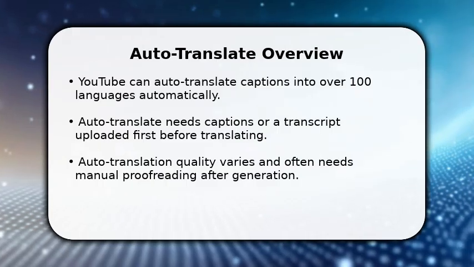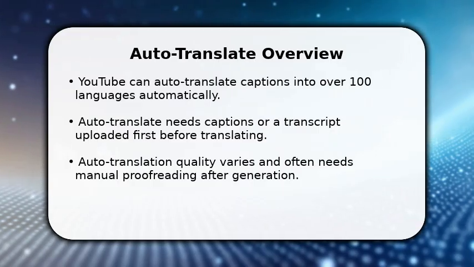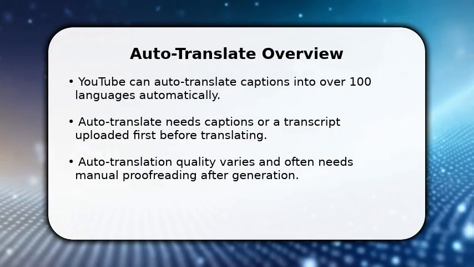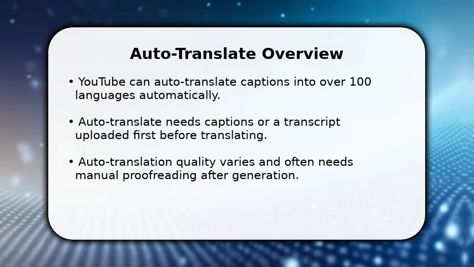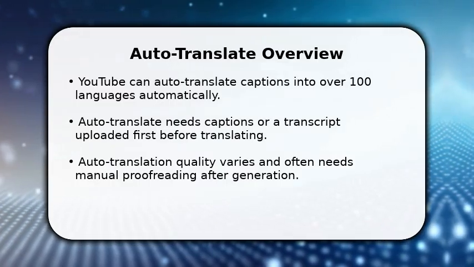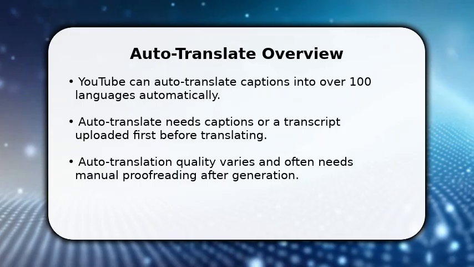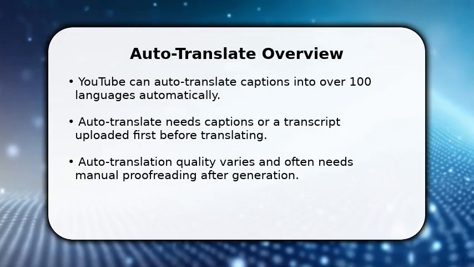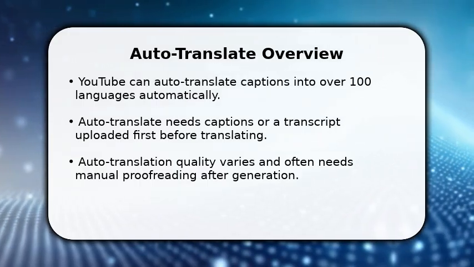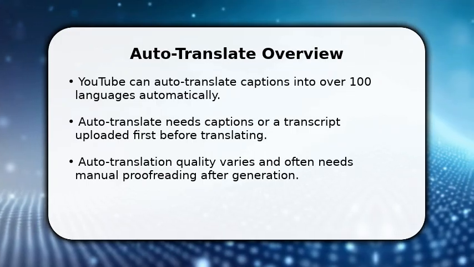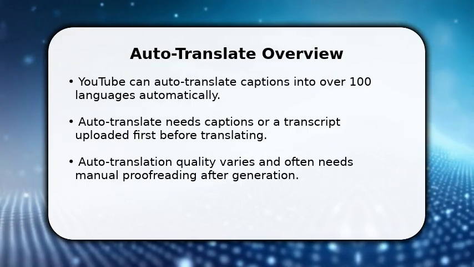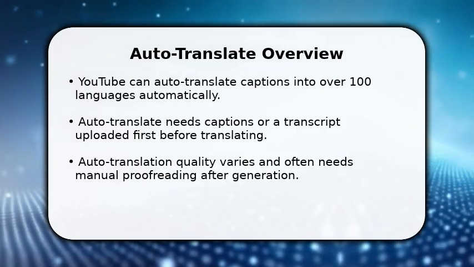YouTube can auto-translate captions into over 100 languages automatically for viewers. The feature requires captions or an uploaded transcript before translation can occur. Start by enabling captions in the video settings so YouTube detects speech accurately. If a video has no captions, use automatic captions or upload a transcript file first.